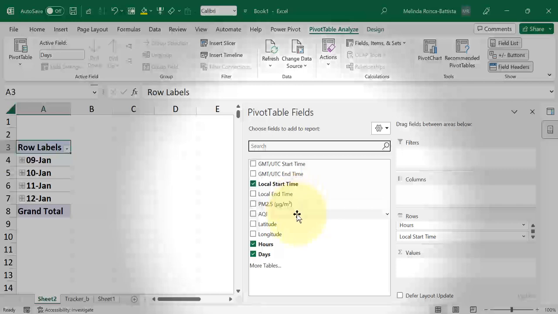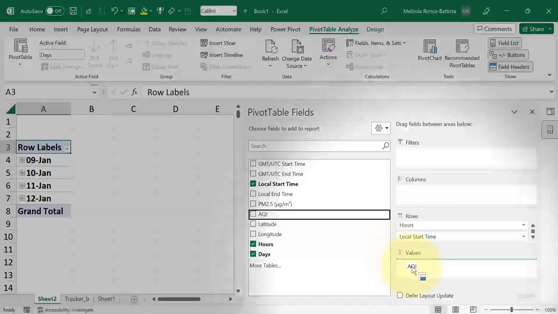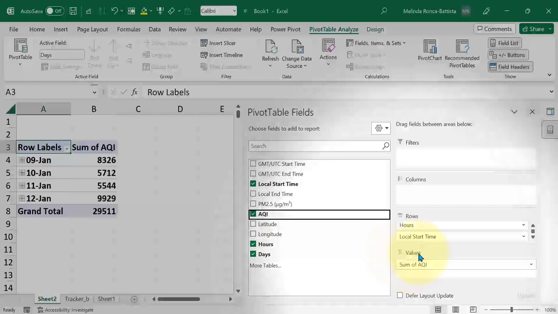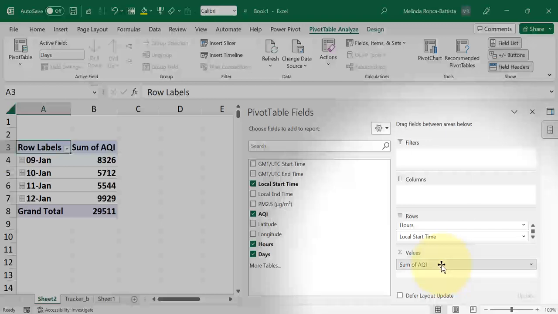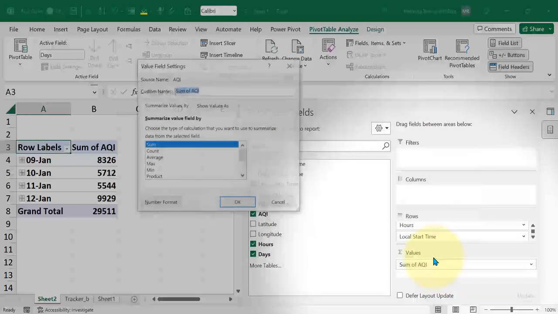And what we want to look at is AQI. So I'm going to select AQI and pull it down here in the sum of values field. Because everything's normally about money, it thinks you want the sum, but we want the average. So I'm going to left click it and then select Value Field Settings.